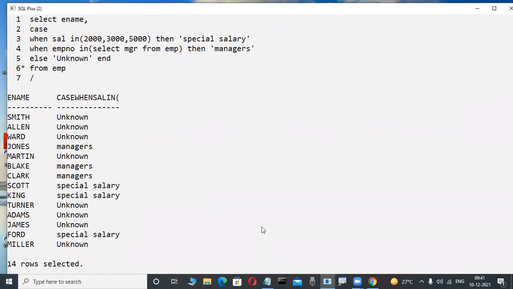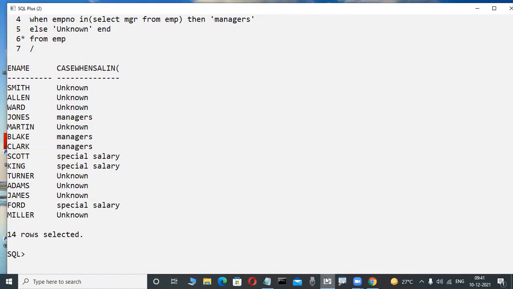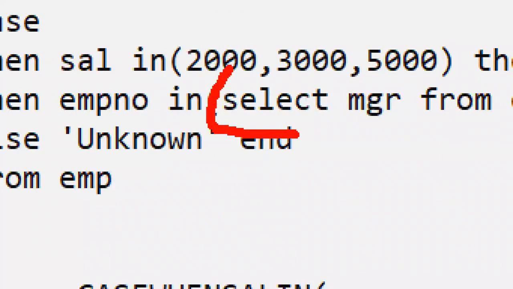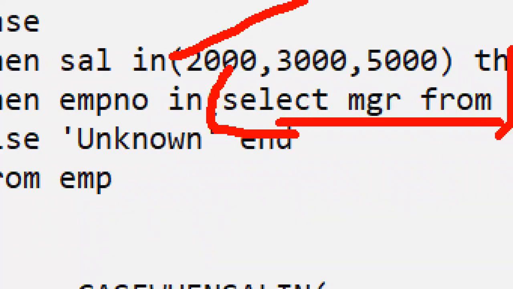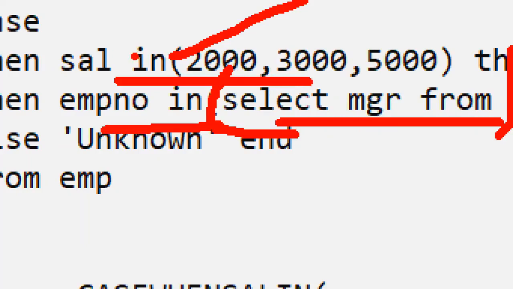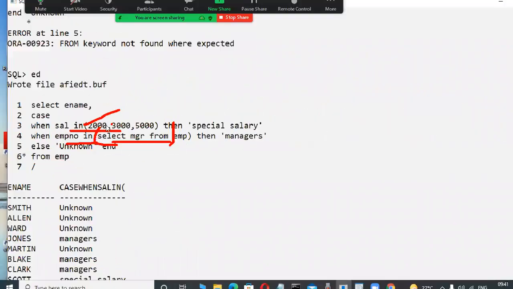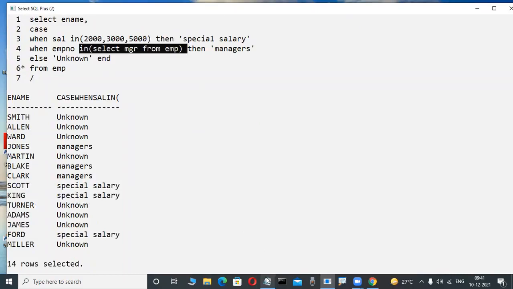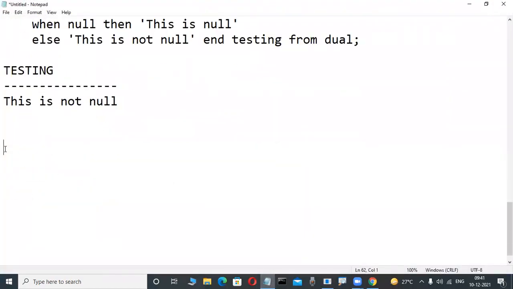Now what is my intention? Whenever we are using a case statement, a subquery is also possible. This is called searchable statements or predicate clauses. But these types of subqueries and the IN operator are not available in decode. Decode only passes values. That's why decode works with expressions that are scalar values only, whereas case works with predicates and subqueries in searchable form. Write it. Third one.